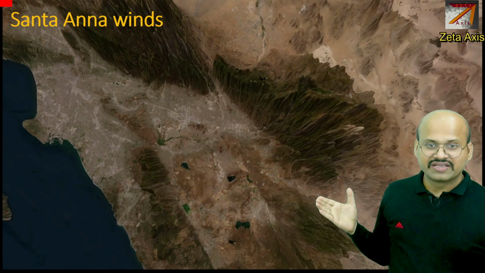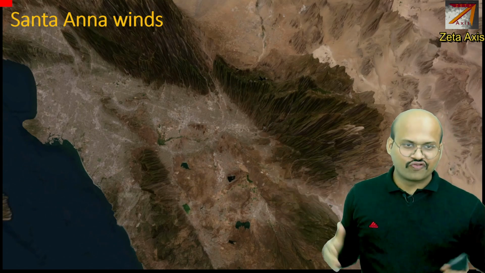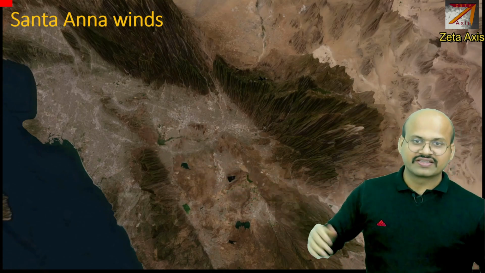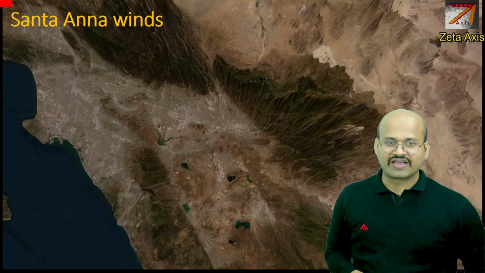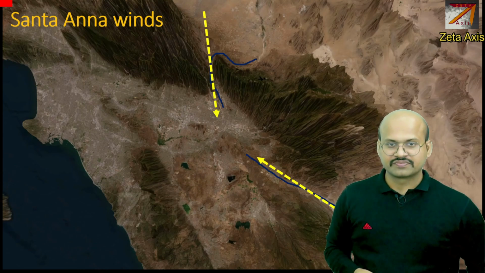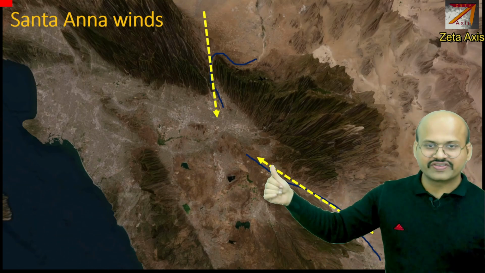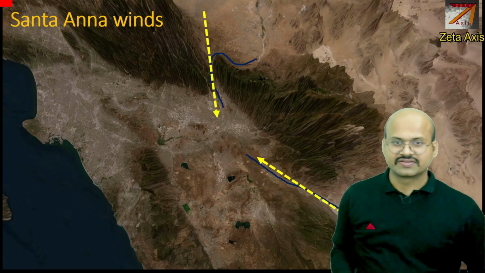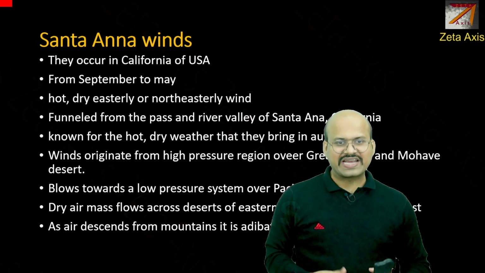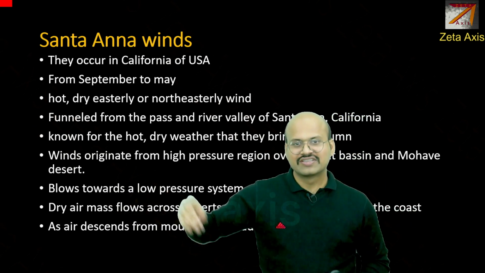If we have a further closer look at this region, we can see these valleys. These are created by rivers. And the wind flows through these valleys to reach this region. Here it is Southern California. So because of these valleys, the air is funneled and its speed increases. Therefore, the Santa Ana winds have very high velocity. Here we can see the direction of these winds, and this yellow color indicates that they are funneled from these river valleys.